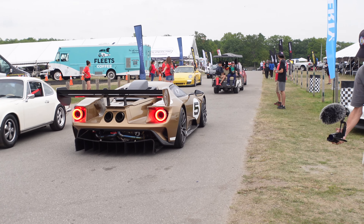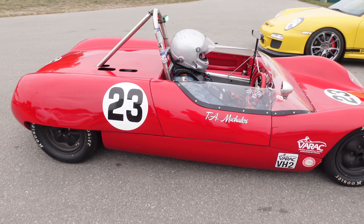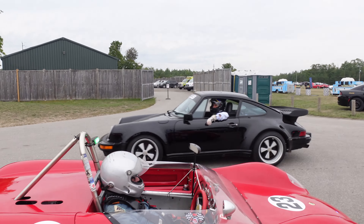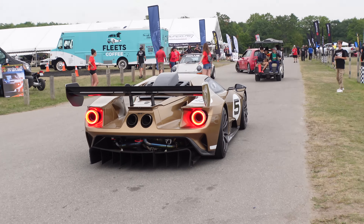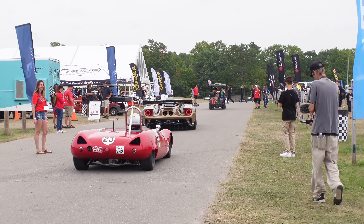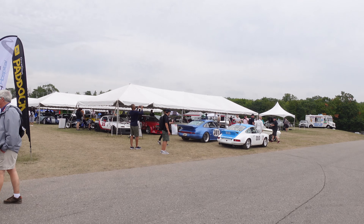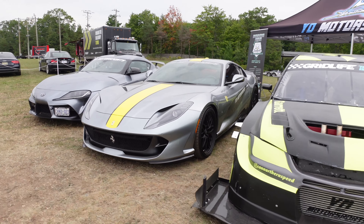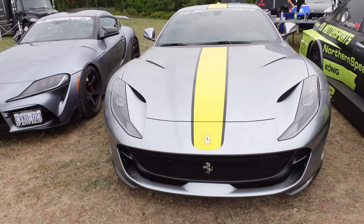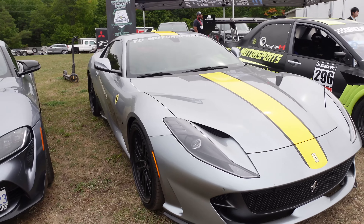Day two and we start off with the Mark II GT, which was actually the first car we saw when we came in yesterday. We're back today — yesterday it was honestly too hot to be here too long, but now we'll have more time to walk through everything and see different cars. Now, the Ferrari A12 is a nice car, but can we please not do this spec? When it went by on the track yesterday I actually thought it was a Comp because this is a launch spec for the Comp, but it's just a regular one — let's not pretend to have specs from better versions of the car.